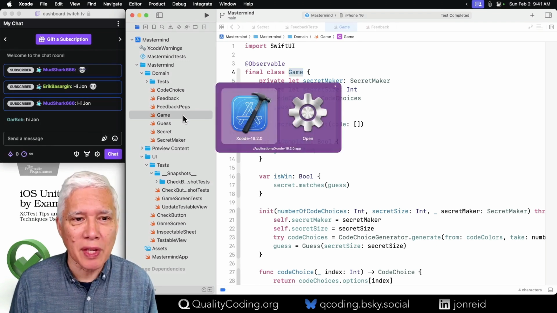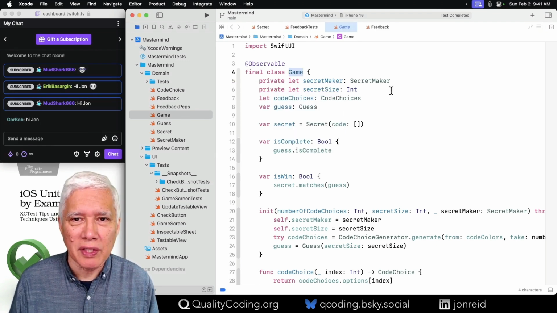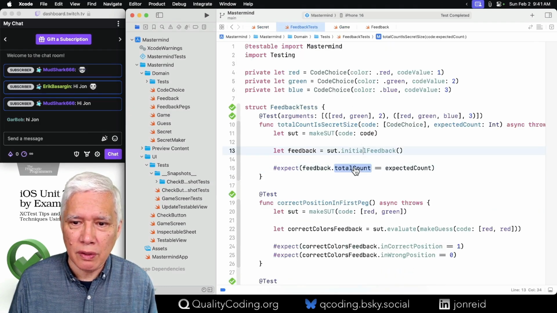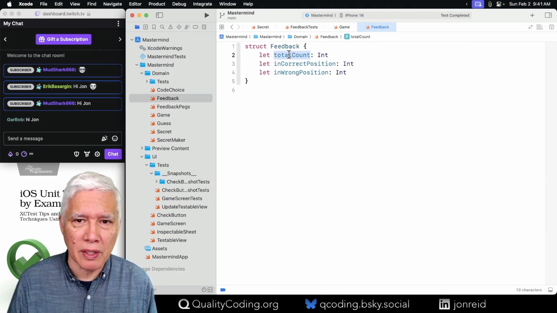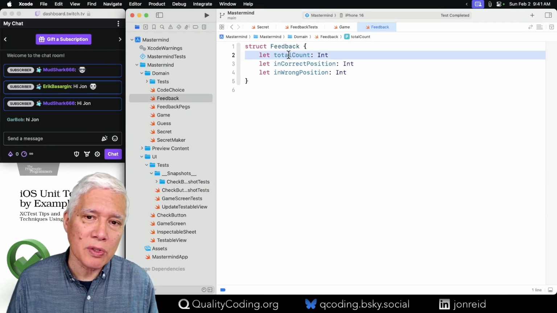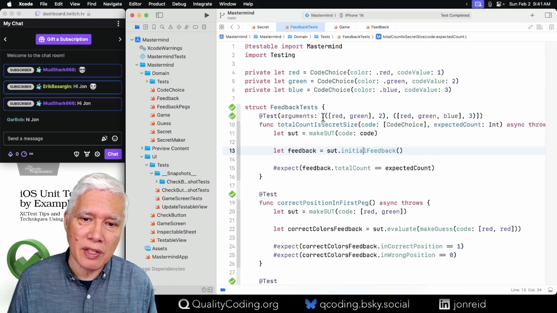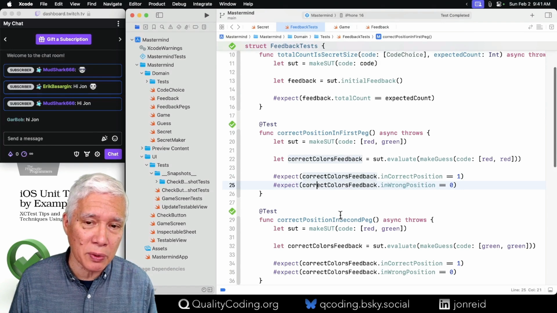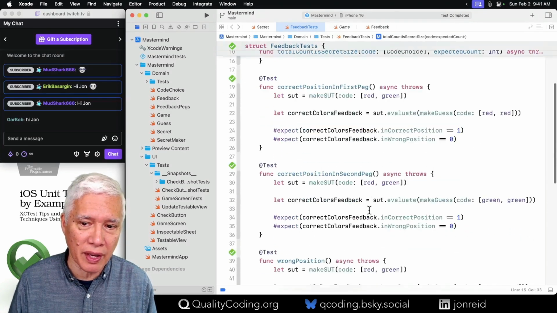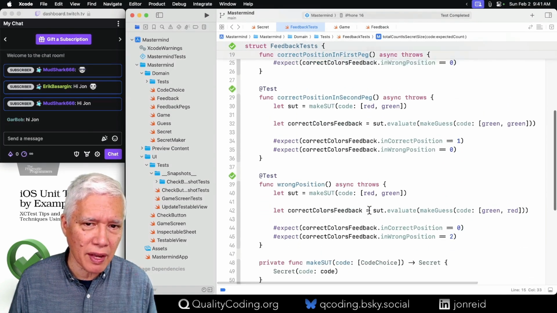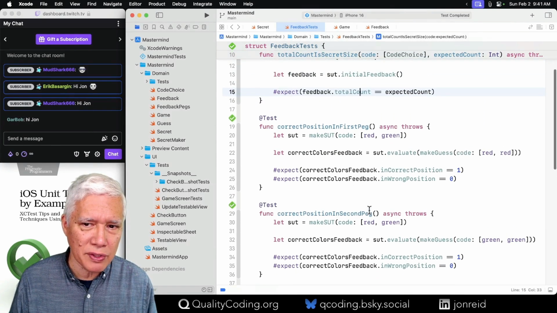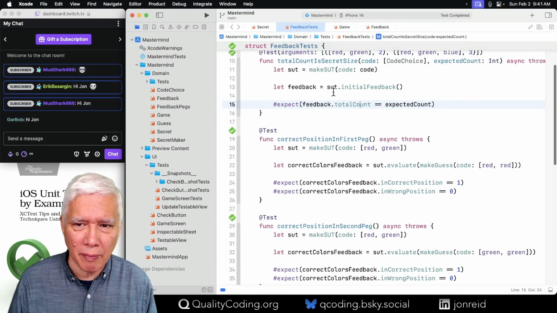But for now, let's get back to the task at hand, which is total count needs to be correct for everything. It also struck me that, yes, it's nice that I'm testing these fields independently. It let me add this total count field without breaking everything. On the other hand, there is an advantage to breaking everything in that it forces me. Here, I'll show you what I mean.